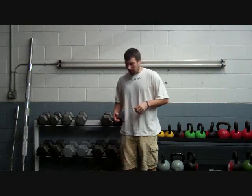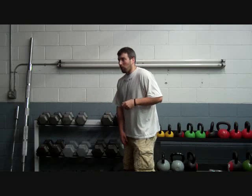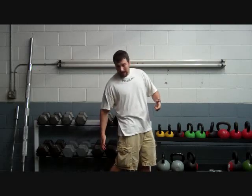The other thing we're looking for is triple extension. We want to see when you explode, you're up on the toes, meaning your ankles are extended. Your legs are fully locked out, meaning your knees are all the way extended, and the hips are up, the butt is squeezed, and you are letting that dumbbell follow through with your arm, just like you would do in a circle. You're going to extend the ankle, extend the knee, extend the hip, and squeeze your butt. Very similar movement to the one-arm dumbbell clean.